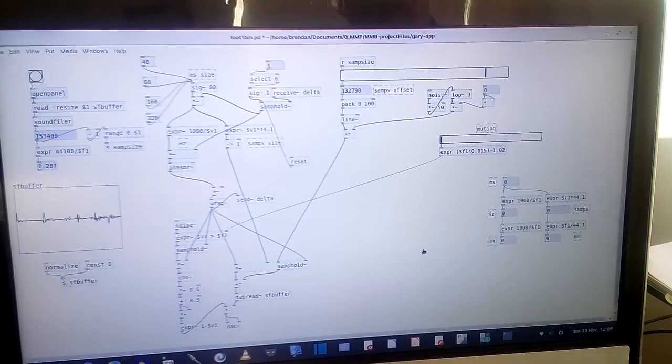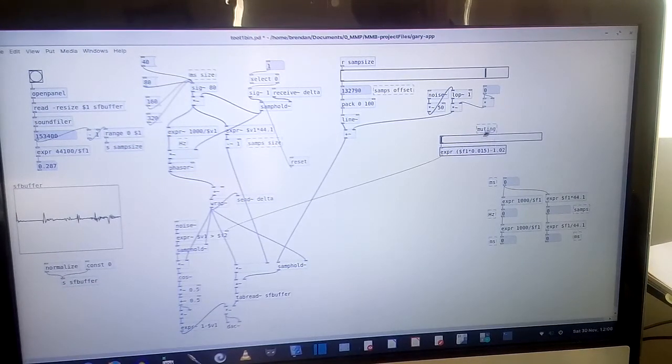So we're back in PD, and what we've achieved so far is a simple phaser line ramp to a table read, or tab read, to read from a buffer containing data representing an audio file. We've enveloped that slice to declick it.